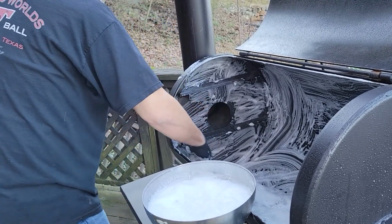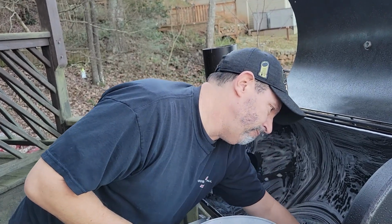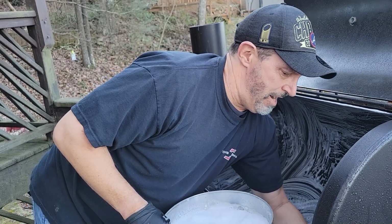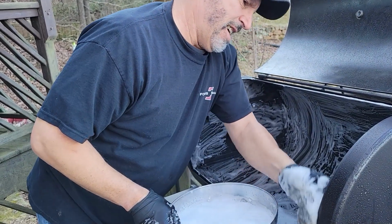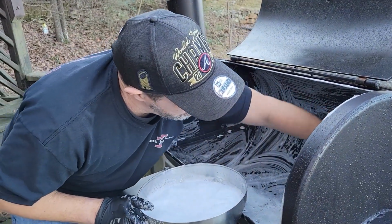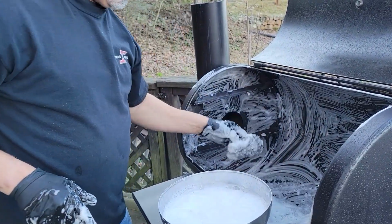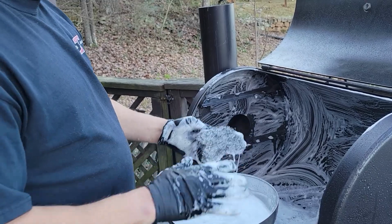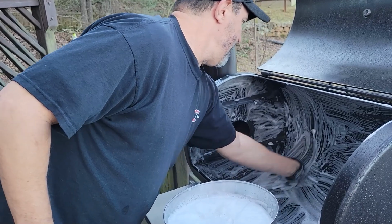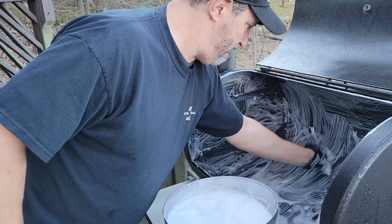Good part about these silky suds is that they'll let you know where you didn't get. That's important. All right. Doesn't take too long. When you're doing it with the steel wool, you can feel where it's coated on there. Then you can feel it sort of give way, like it's not there anymore. That's a good thing.